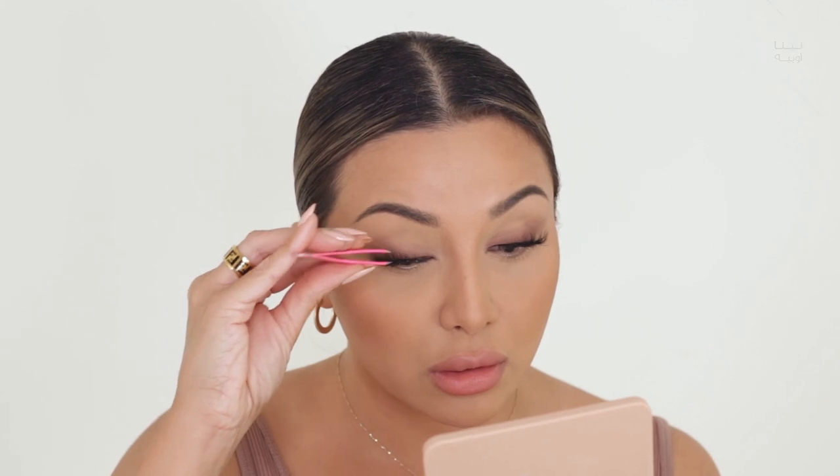I've applied a very small amount of glue to the lash line, letting that dry for about 30 seconds, and then we're going to place them very close to the lash line. I'm applying it on the bed of the lash and just tucking in the corners. Going straight into applying the other lash — tuck in the outer corner. Now I know the placement is right, this is where I'm going to tuck in the inner corners.